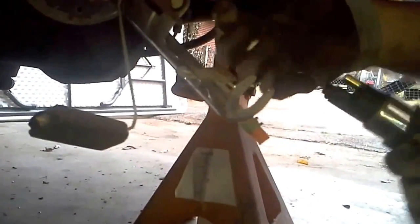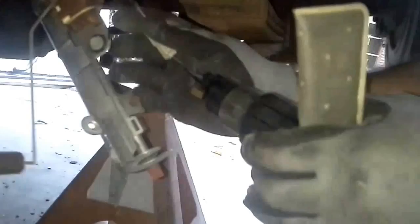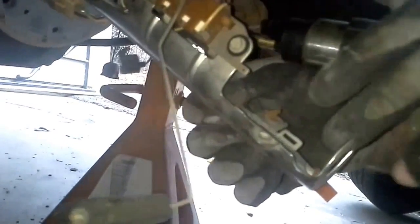So I'm just going to show you how simple this is. This is going to save you some time as far as unplugging everything and worrying about the fuel line and all that. If I can just figure out how to make this work, it'll be good. Now you can put just a regular hose clamp on this. Can you see that? That's the factory one they have there. Can you actually see this?